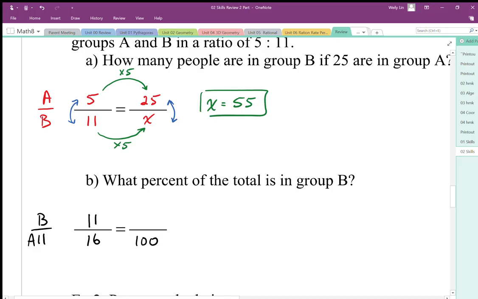If I want to do this as a proportion, I can just divide the top by the bottom to get a decimal percentage. I can make this proportion out of 100. So dividing 11 by 16, I get my multiplier. 11 divided by 16. This multiplier works out to be 0.6875. So then I use that same multiplier on the other side, times by 0.6875. So that being a decimal percentage, when I do that calculation, I just move the decimal point over 2 positions. So we're talking 68.75%.